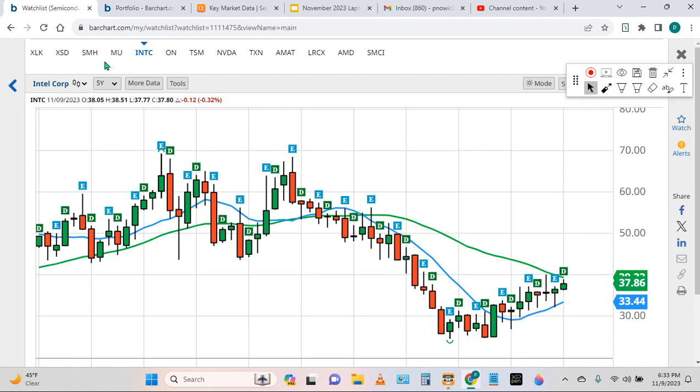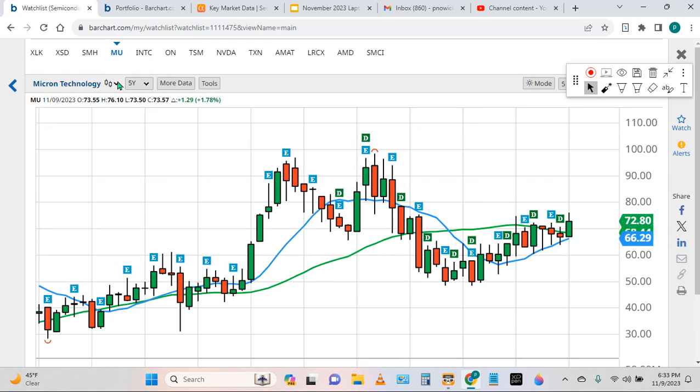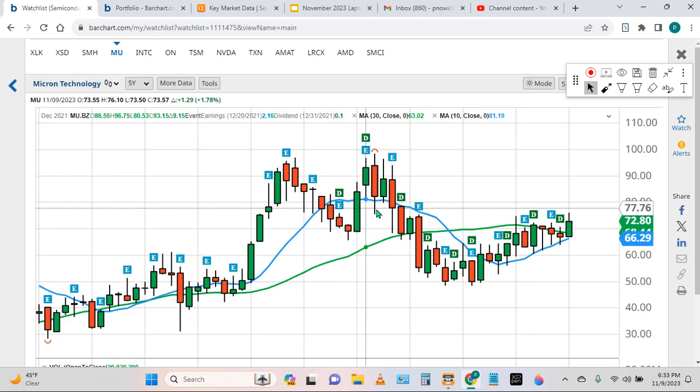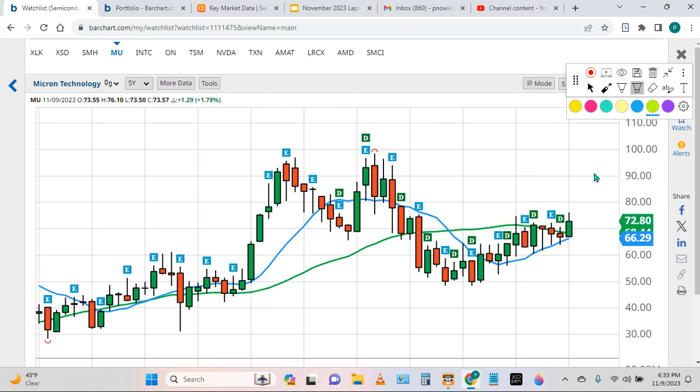Let's look at one more. This one, I think, was a little bit stronger. Micron company. Yeah, it's showing a little bit more strength versus Intel. You can see just higher lows, and it went sideways a little bit. We've got these three very interesting candles here. So here would be a level. You can see where the ceiling became the floor. And we had a green candle, red candle, and a green candle. That's interesting because that's called a squeeze, or a 3-bar sandwich, or a 3-bar squeeze.